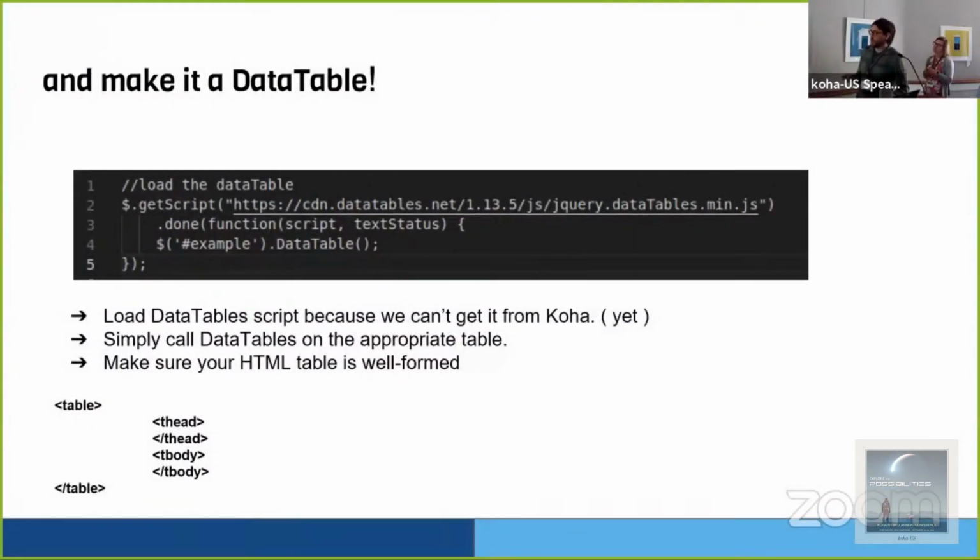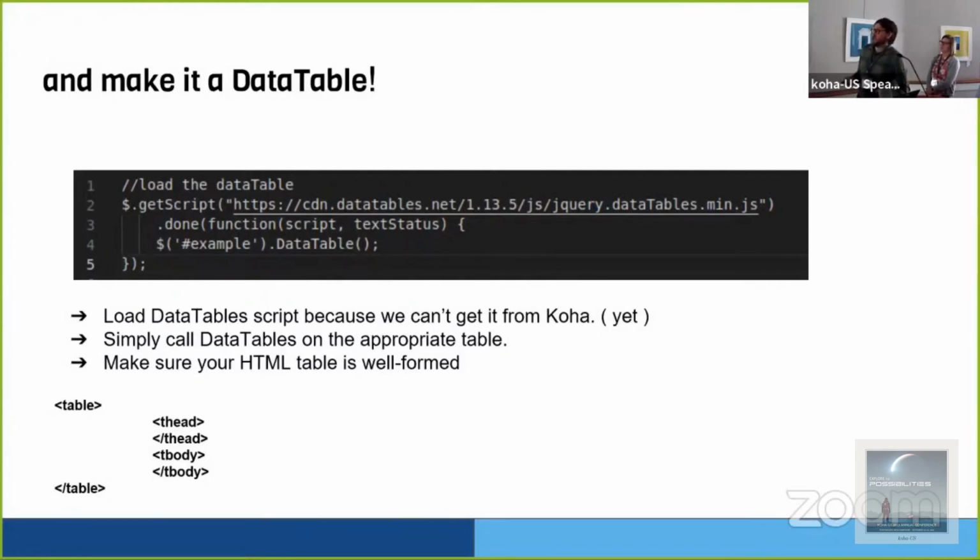Also in Koha, we have a thing called DataTables, which is a neat tool that allows us to sort our tables dynamically, search and filter on our tables, and export them in different formats. We can do this on a page too with the previous example.